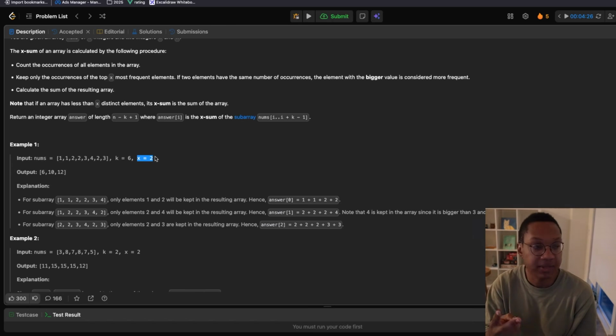We need 2 elements in our x. So 1 is now our candidate for x. It's too small, so we should add it there. Then we see another 1. Which window do we add it in? Obviously the one where the 1 is already there. And we'll get into the actual code and logic of adding things into the window.